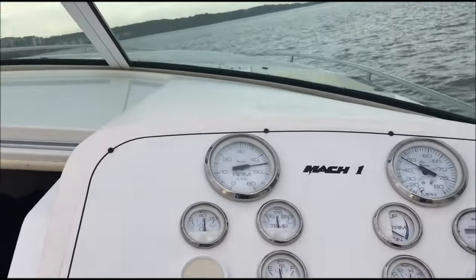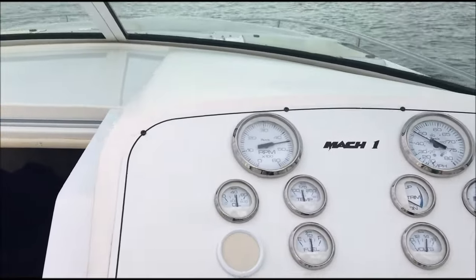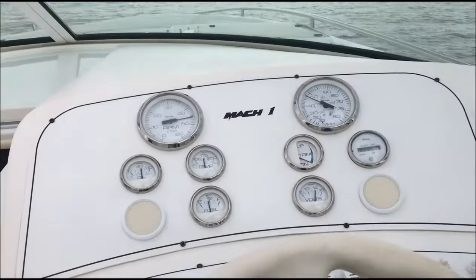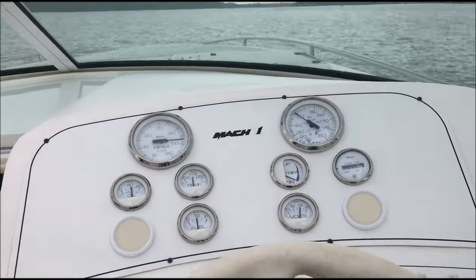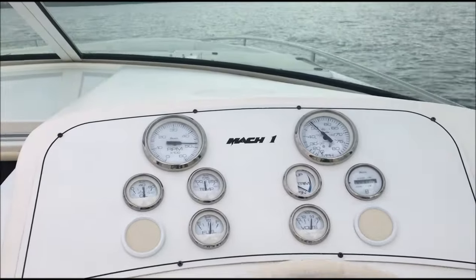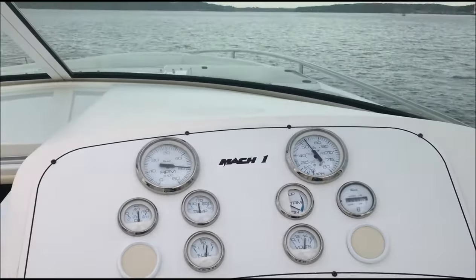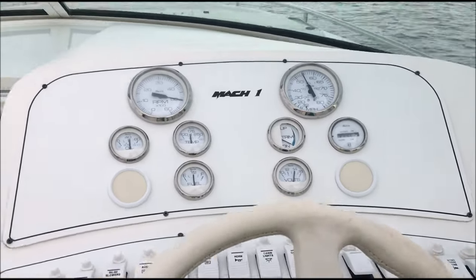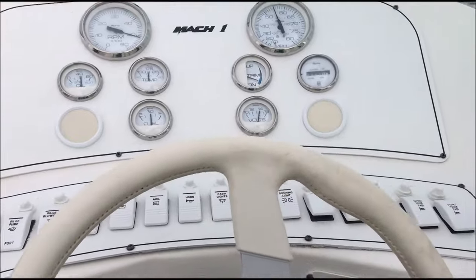Alright, let's get her straightened out so we can see what we can do top end wise. So we're running 45 now. That's still trimmed all the way down. So let's go ahead and push it. Start to trim up. 1, 2, 3. Man, this is a big boat for single and to run over 50 mile an hour. And it's smooth as could be because it's starting to get rough out here. Push it, push it. Keep pushing it. 55. Let's just call it 55 is top end. That's really getting it done.